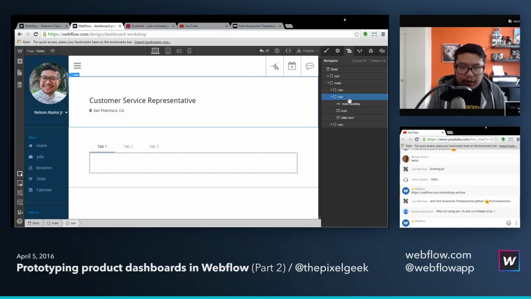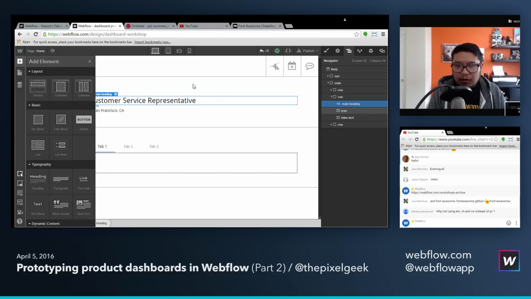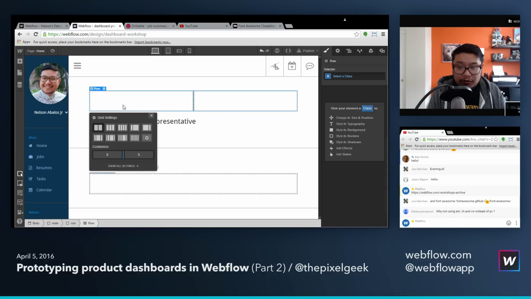Now, these rows, actually this right here, there needs to be some space for the icons on the right. So I'm thinking in my head, I'm going to split it into 2 columns. I can either do it with div blocks or I can do it with the pre-made columns. So just to make it faster, I'm going to use the pre-made columns.